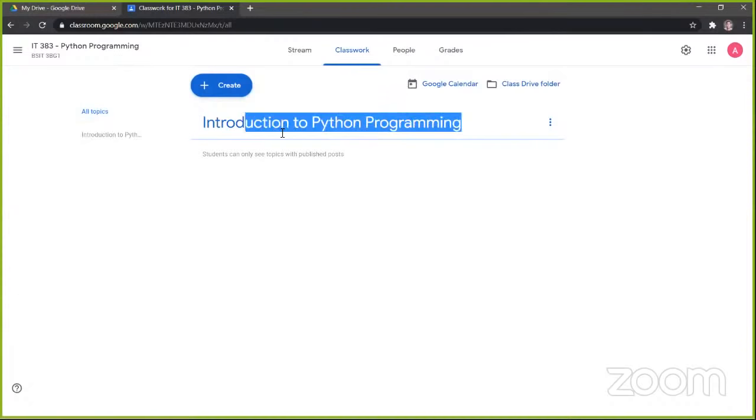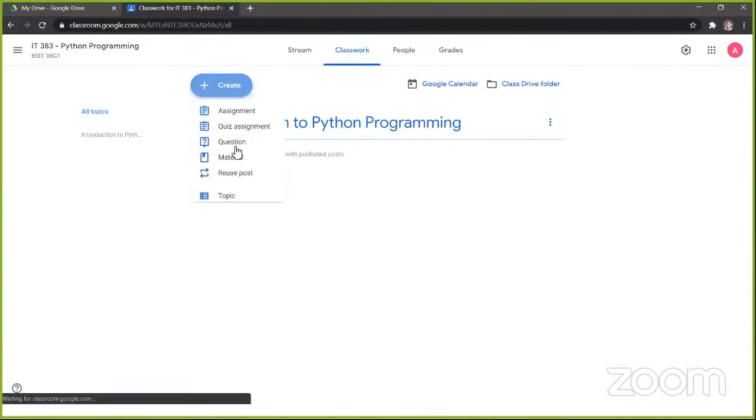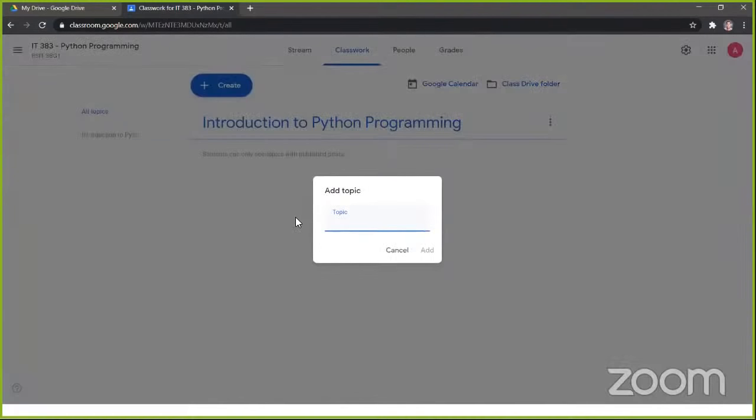So here we have our topic. Everything we add under this topic, materials, assignments, quizzes, and questions, will be under this topic. We could actually create multiple topics. So let's create another topic.